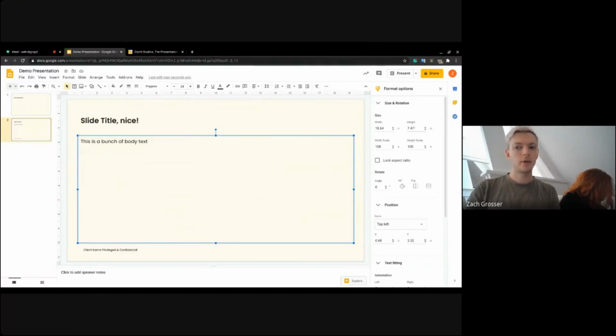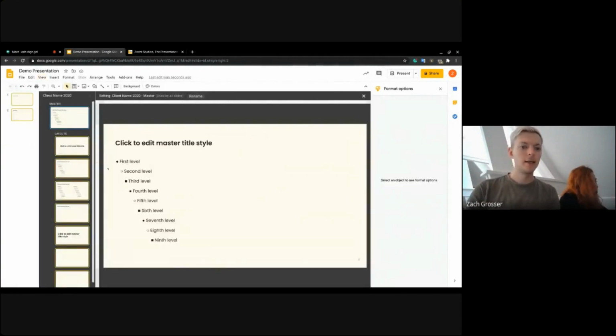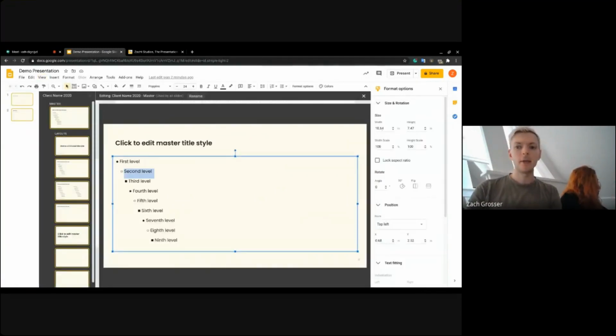So I go back to my master slides. I'm going to click on this one and I'm going to set it to like 16 wide. You don't want a text line that runs the whole length of your slide. Per accessibility for dyslexic people, you want to keep a line at about 60 characters. So even this might be too wide, but it really depends on your font size.